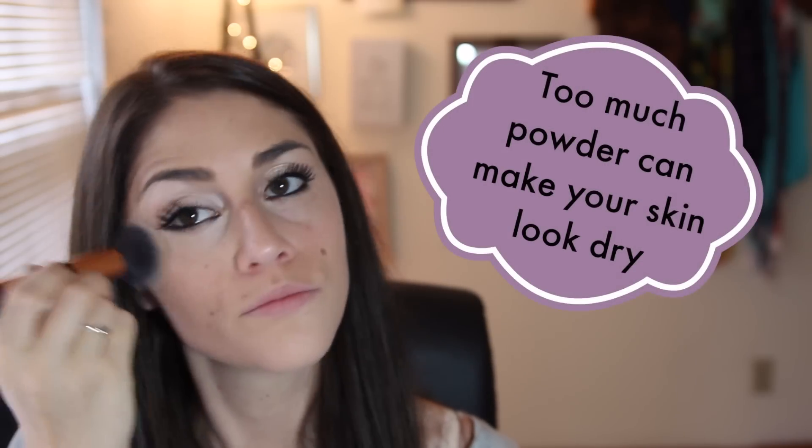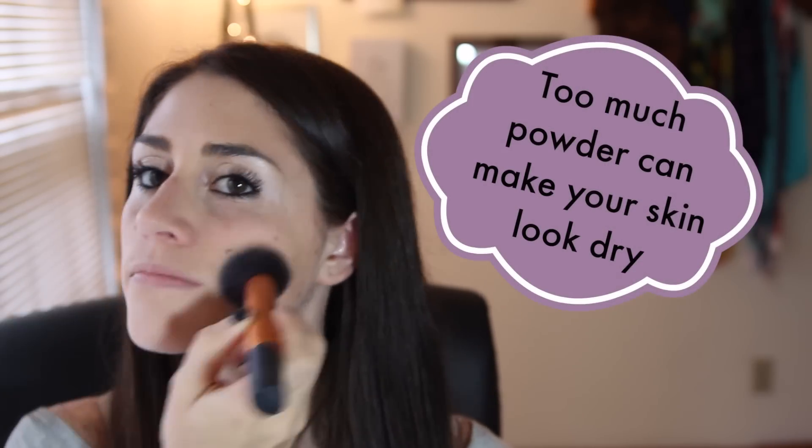Sweep the blush backwards towards the top half of your ear. Mistake number 9 is overpowdering your face. Kali 2 is concerned about shine and her makeup smudging, so she puts it all over her entire face. Try instead to just apply it more purposefully like Kali 1 — she sweeps it onto her T-zone, across her forehead, down her nose and chin, where she usually gets oily. Then a quick sweep along the jawline, since this is an area of our face we tend to touch the most.